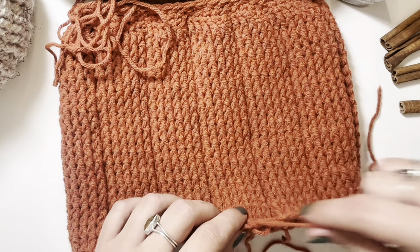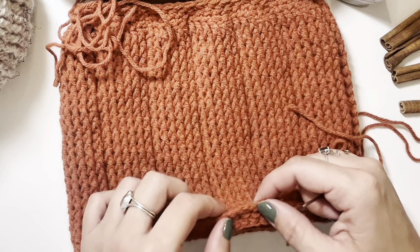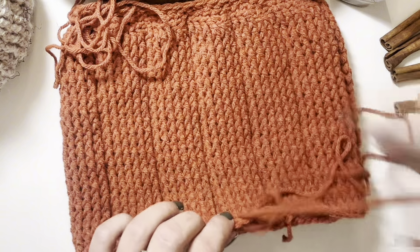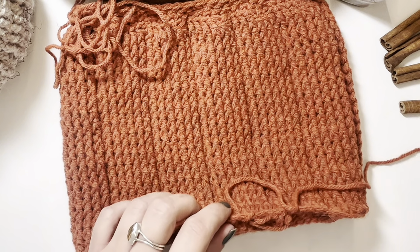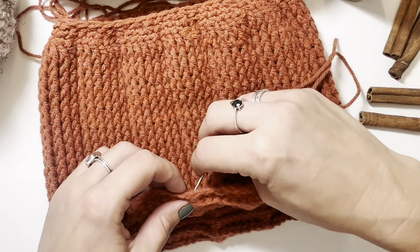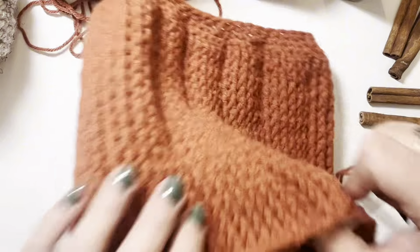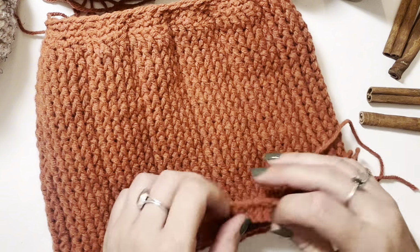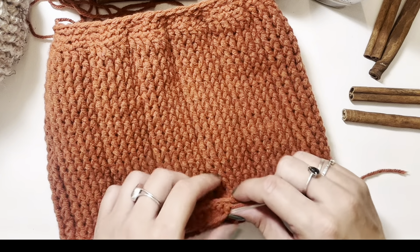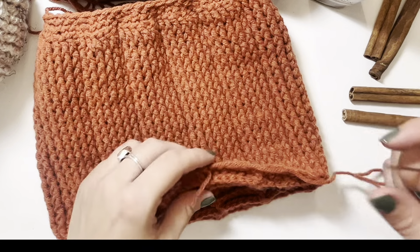So weaving across the top stitch. Well, that'll be our foundation row, so that'll be a chain row. So just under those chains there, all the way around. Okay, here we are. We're back at the beginning where we made our first weave.